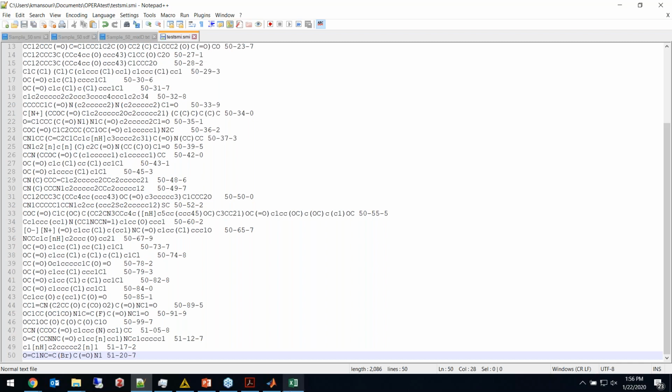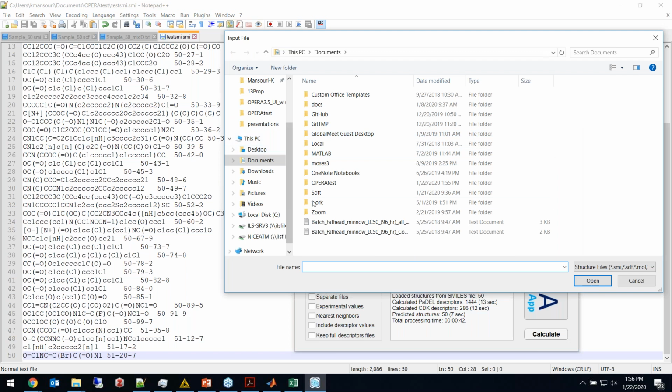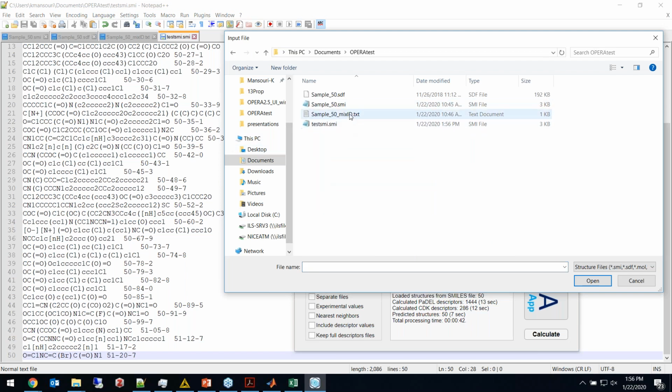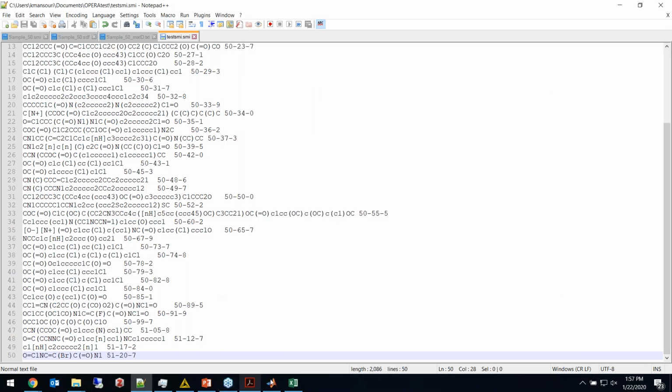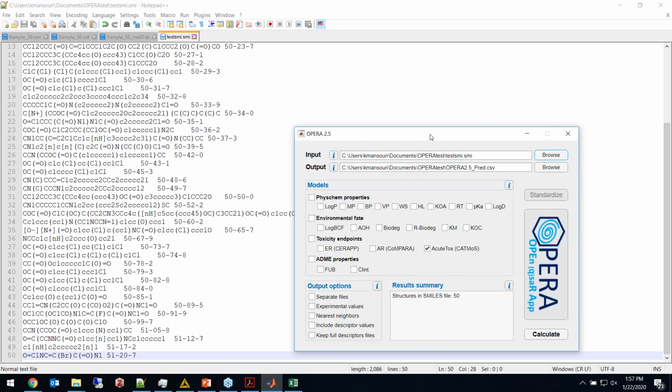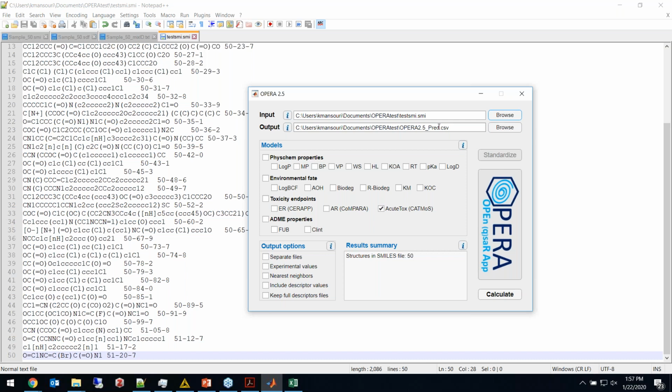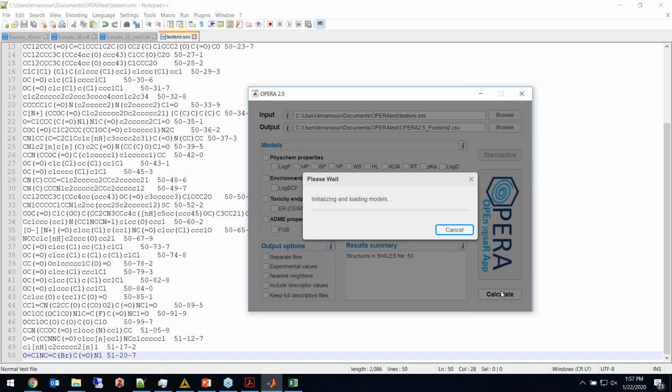You save it, and now you can use it in OPERA. This is our SMILES file, and you can use it to run the model, or any model, by the way.